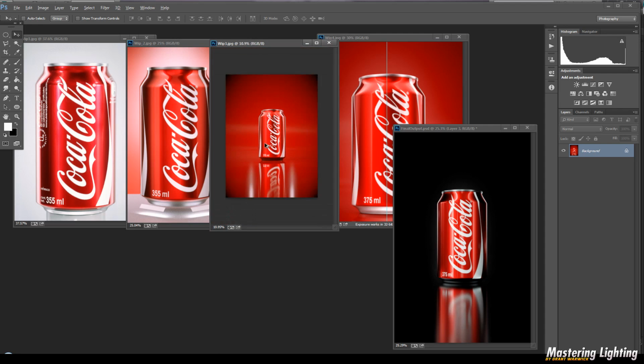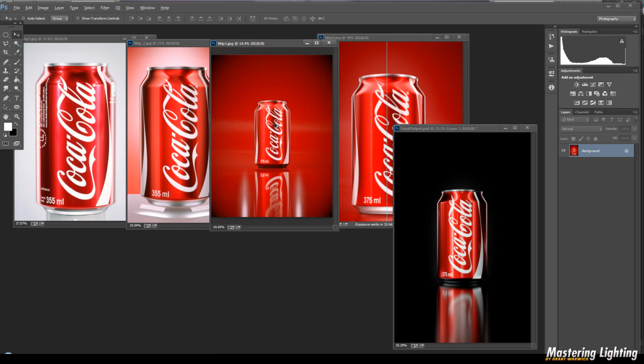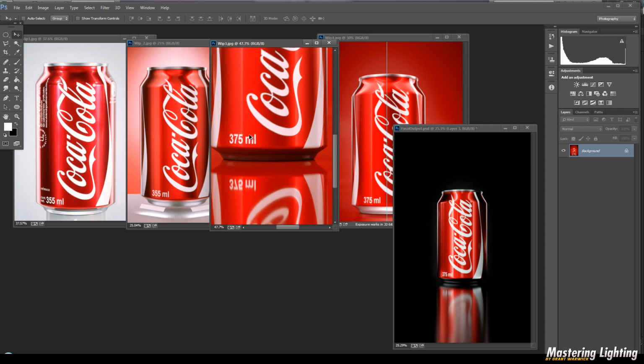So if I zoom out here, this is just the raw render. And you can see that, from Octane, there's a lot of problems like the floor's not really reflecting up. And because the base of the can is actually metallic, I had to go in and render a separate pass to get the base of the can looking good, which I'm going to explain in this lesson how to do.